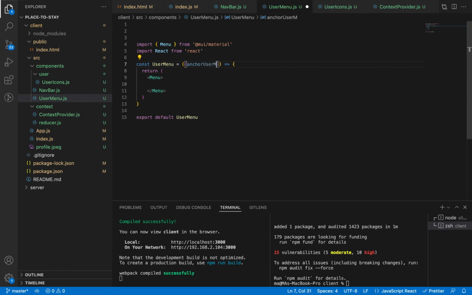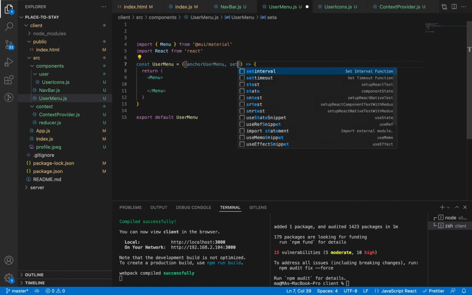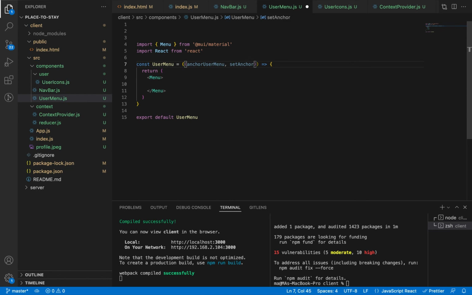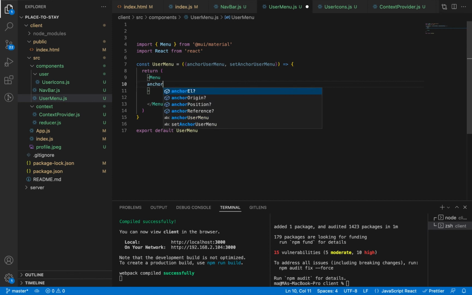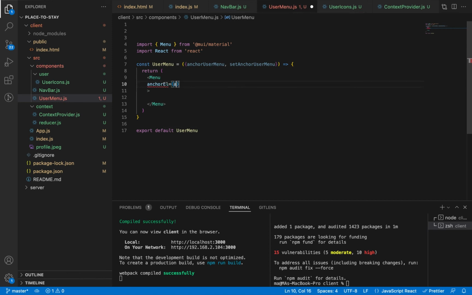This is the anchor of the menu, which element this menu is related to, so it will appear next to that element. We are going to use, of course, the avatar to be the related element. We will pass the anchorEl, our anchor user menu. anchorEl means the anchor element, the element this menu is related to, so it will appear next to that element, which is the avatar.